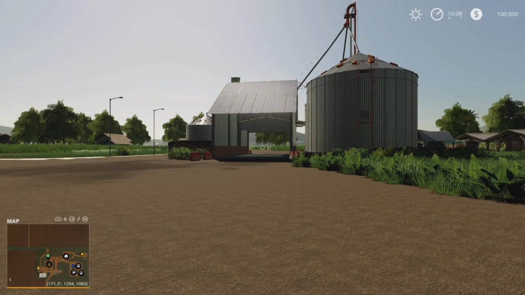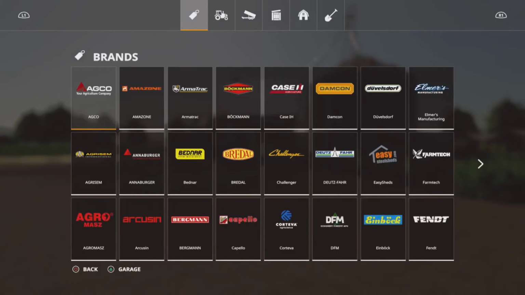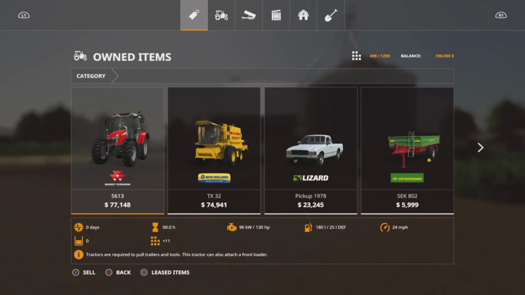So slot counts, let's have a look at those, and equipment. So like I say, I'm in new farmer mode. So the slot count is 499 out of 1299. If you sell off the whole of your garage, you can get that down to 339. Now I'll go through the equipment now. So this is what you get in new farmer mode.